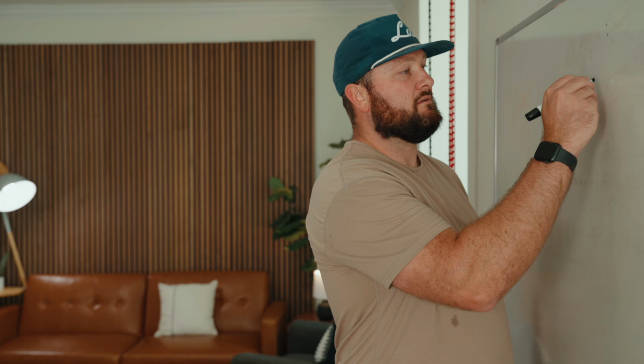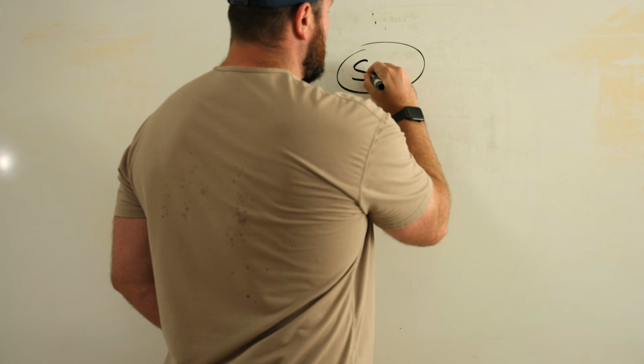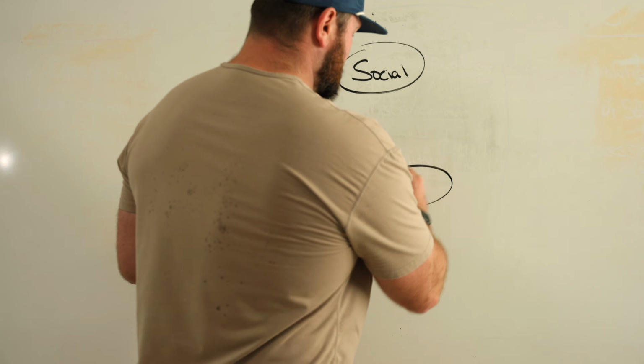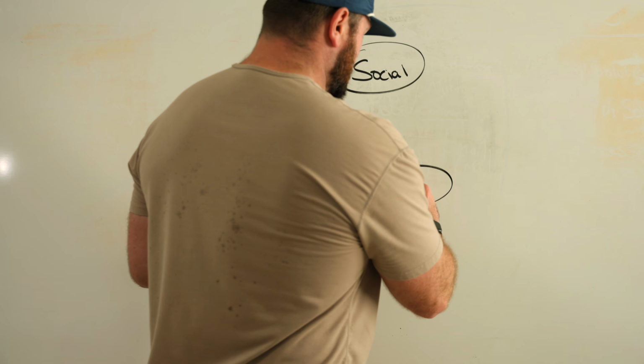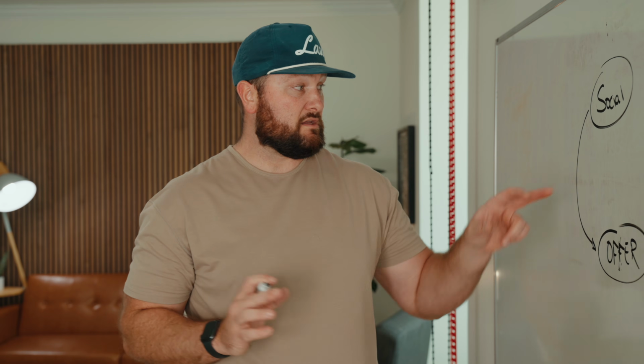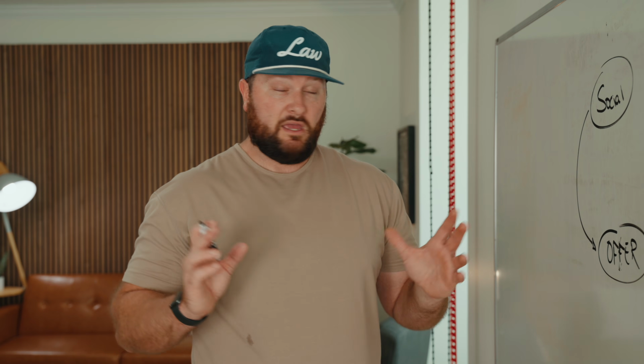So let's look at this another way. Another way I like to think about it is like a spider web. If I have my social media, and within that social media I have all of the things that I'm trying to get people to do. But the most important thing within my business is my core offer. So the goal is to move someone from social media to the core offer. You can try to go from social to core offer. That's perfectly fine. You can try and get people to convert from your social media. It will work. I like having more opportunities to sell.